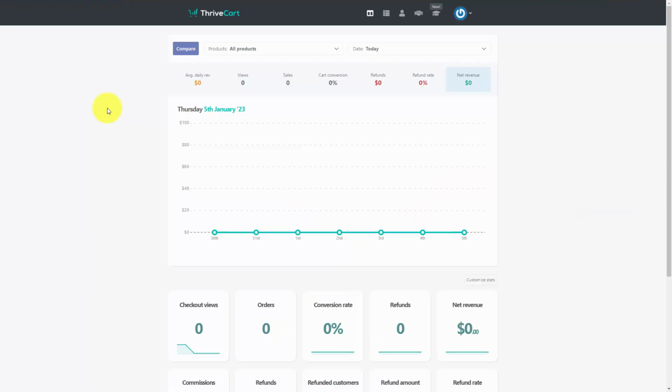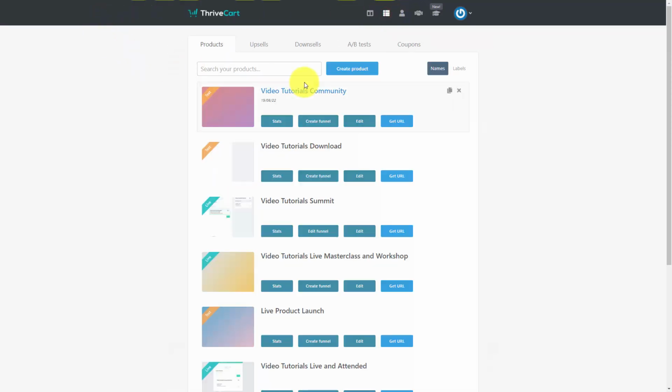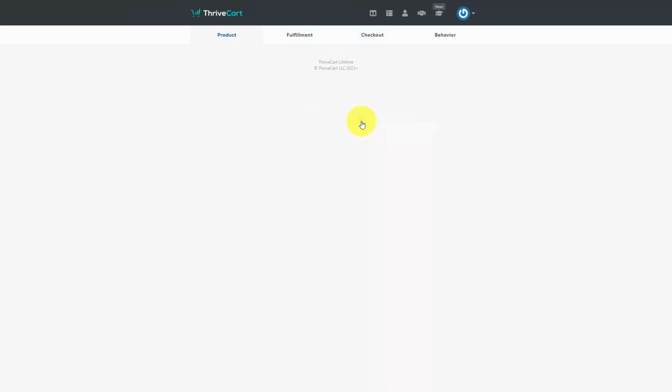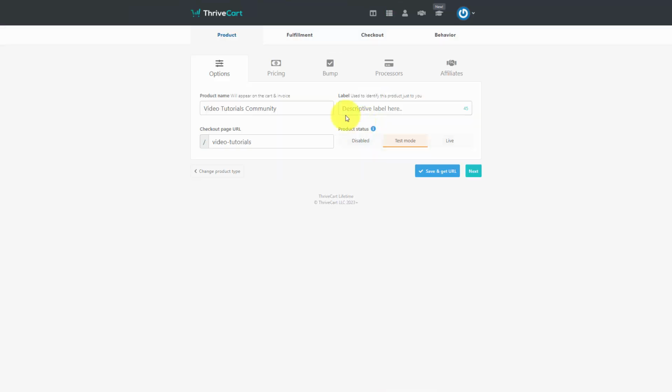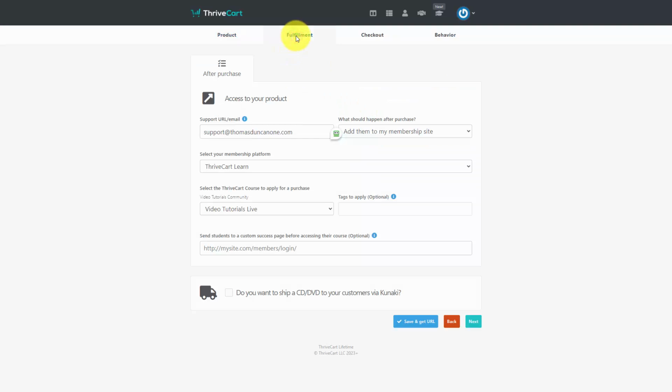You're now looking at the inside of online shopping cart system ThriveCart, and in a shopping cart system, what you're going to be able to do is to create specific elements, and typically in an online shopping cart, this is going to be called a product. It is within that product that you are going to be able to send individuals to a specific link in the fulfillment process. So as you can see here inside of ThriveCart, you are going to create a purchase process or a product. That purchase product will send people to a specific link.